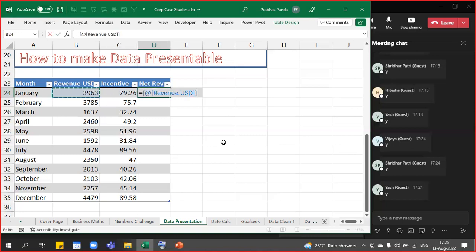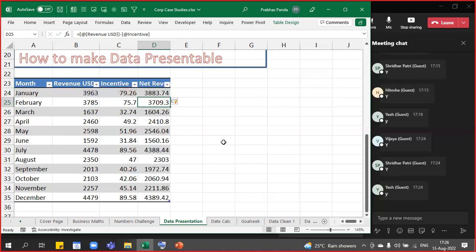So equal to B24 minus C24. Do you agree with that? And the moment I hit enter, I can see the entire column is ready.